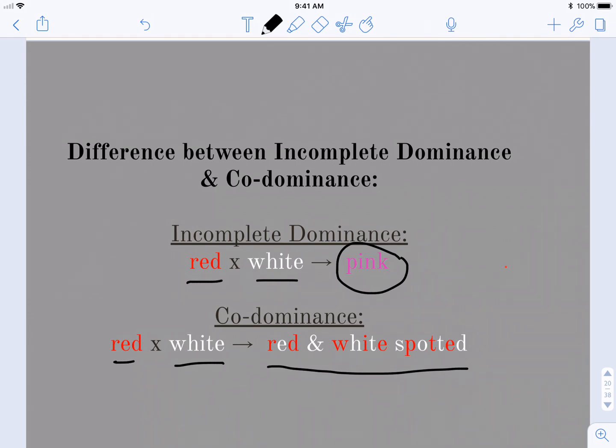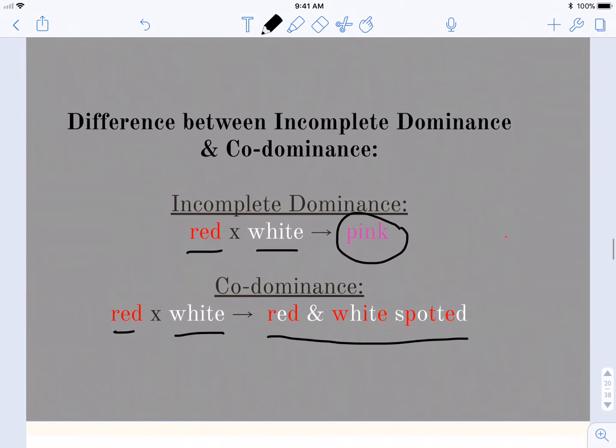So you can have one flower that shows incomplete dominance for flower color, and a different species of flower that shows codominance. It really depends on the organism that you're studying. We tend to use plants a lot just because color is a really easy way to visualize the differences, but we see it with a lot of other traits too, even in terms of length of certain body structures, which we'll talk about more examples of on Monday and Tuesday.